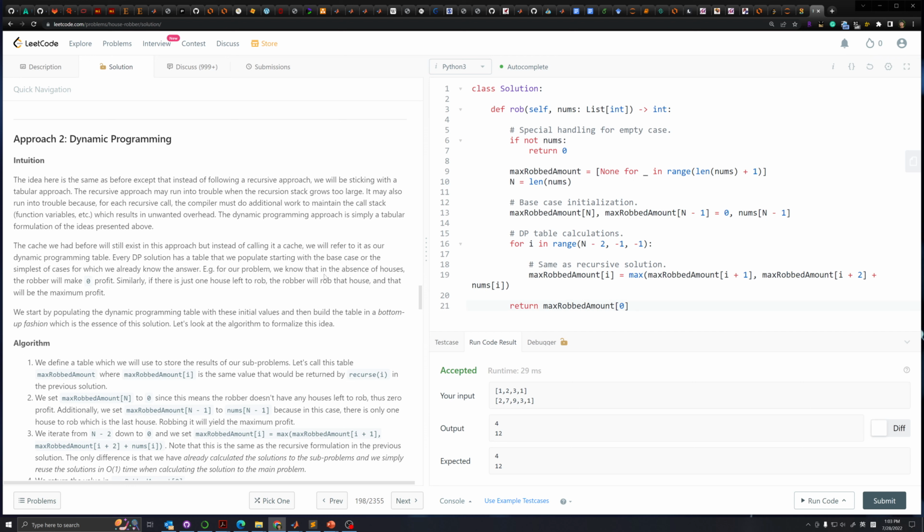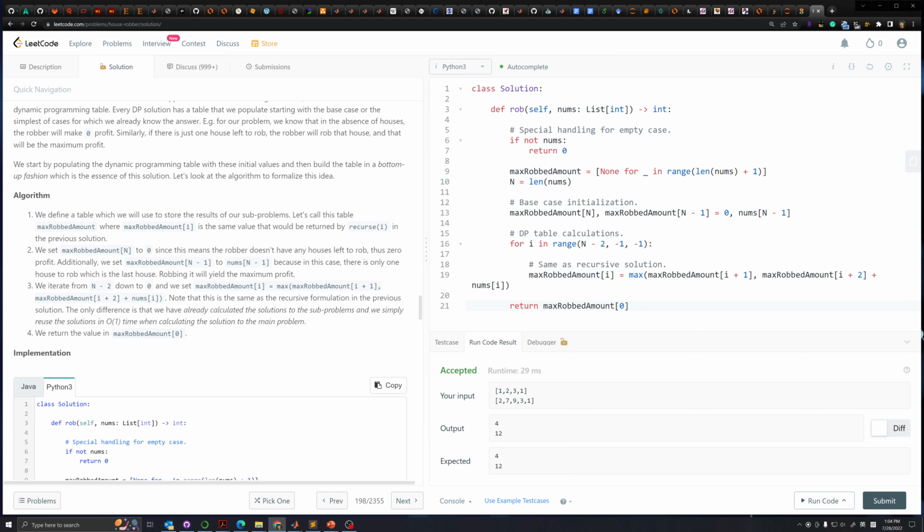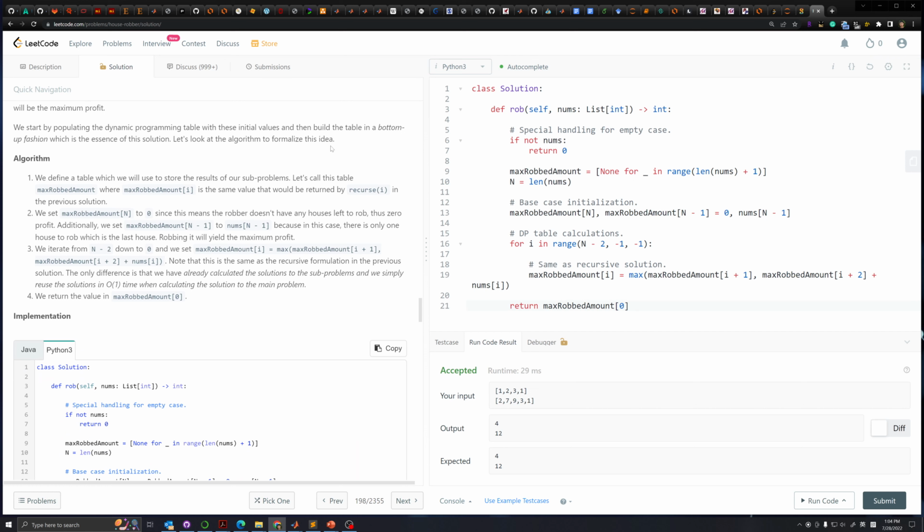For example, for our problem, we know that in the absence of houses, the robber will make zero profit. Similarly, if there is just one house left to rob, the robber will rob that house, and that will be the maximum profit. We start by populating the dynamic programming table with these essential values and then build the table in a bottom-up fashion, which is the essence of the solution. Let's look at the algorithm to formalize this idea. All right, sounds all good to me.